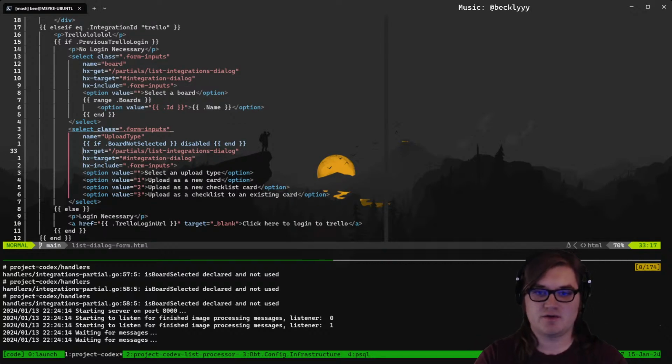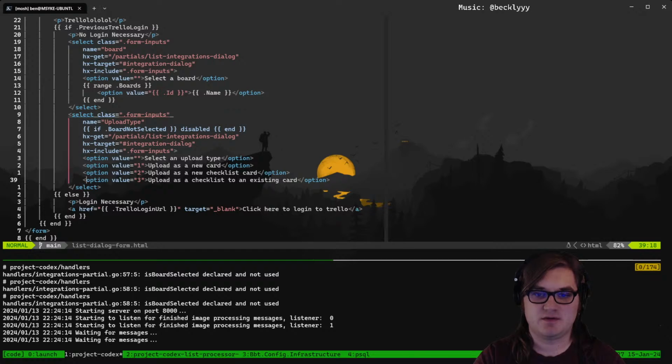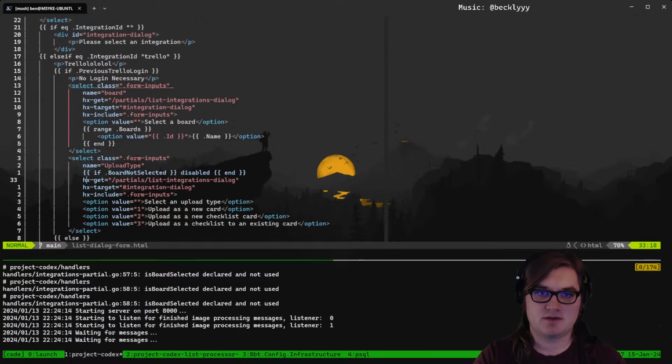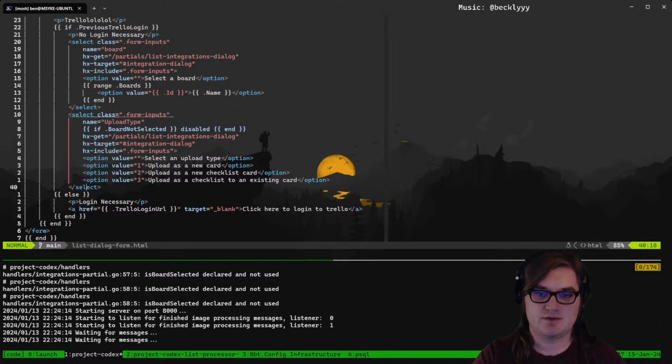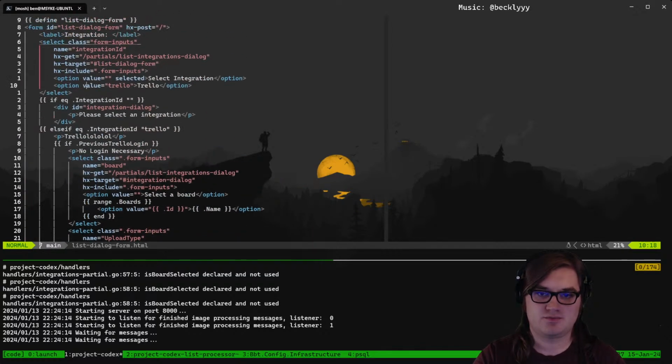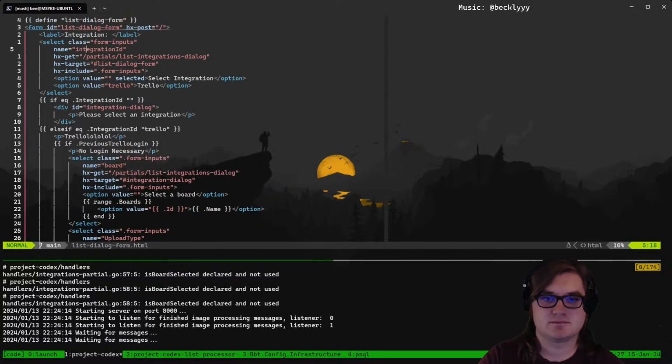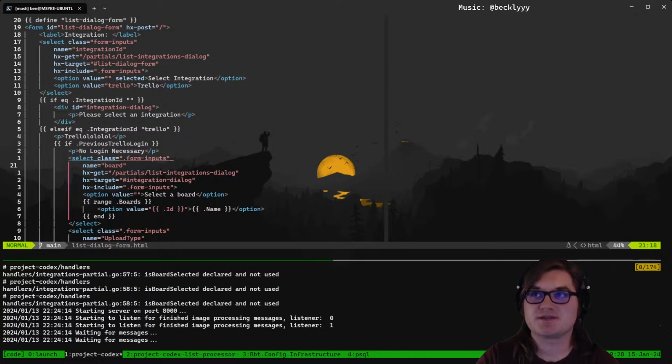And then we get all the form inputs, round up all the form inputs and send them through. Okay. Have previous Trello login. Okay. Perfect.